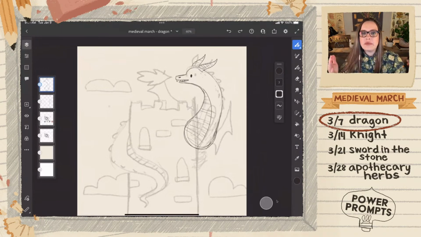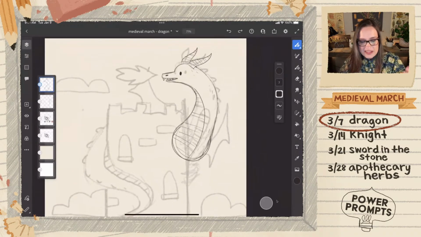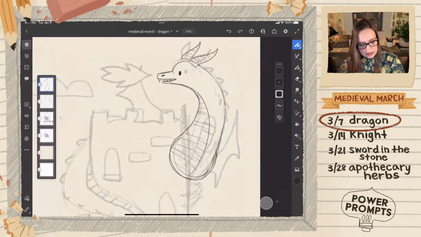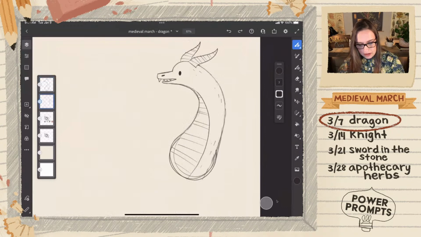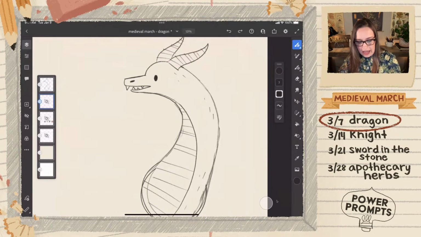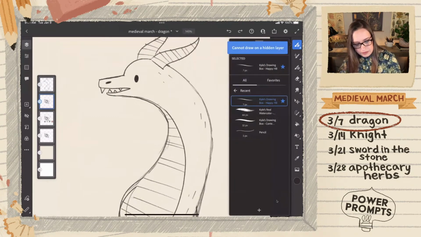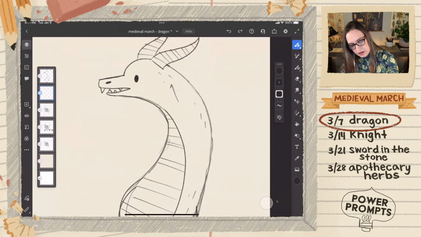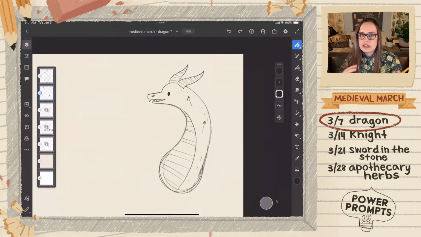The great thing about simplistic illustration is that you don't necessarily have to draw in every single detail. But let's see, I can get rid of the thumbnail here for a second, but I can imply that there are scales just by adding these little hash marks here. And it just gives him a little bit of a texture, and I'll make sure that I paint those in when I go to color him too.